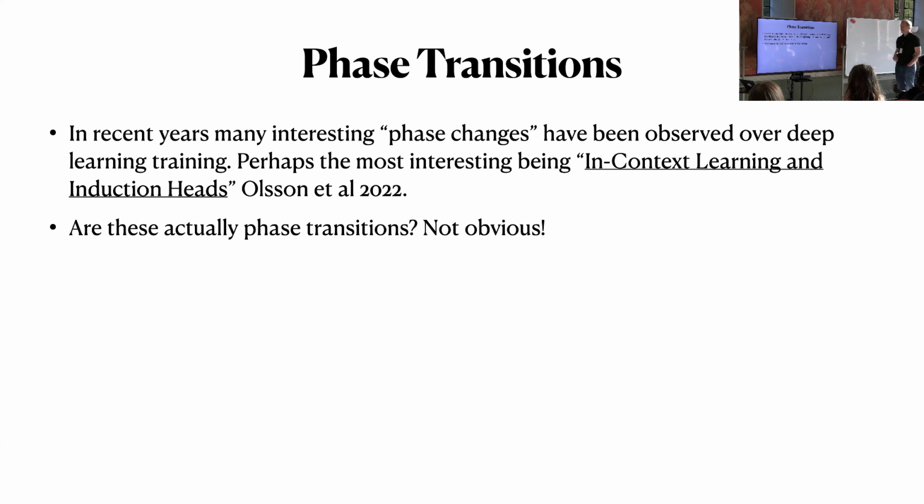Maybe just to put aside some kinds of phase transitions for a moment. You can observe a qualitative change in the nature of the final learned solution if you vary the problem. So you vary the data distribution, you vary something about the optimizer, and then maybe you retrain many times and you see that as you vary those hyperparameters, the final solution jumps to some other thing. That is not the kind of phase transition I'm talking about. That is a genuine phase transition, and that's also in some sense not difficult to put into a standard framework of phase transitions.